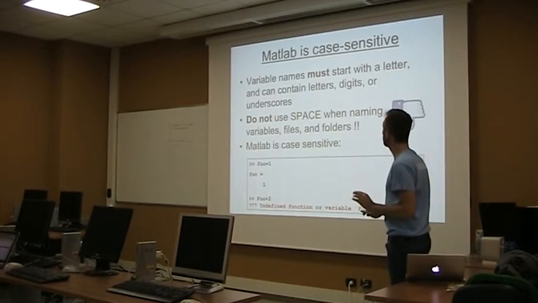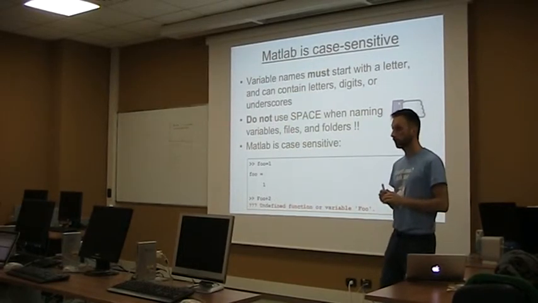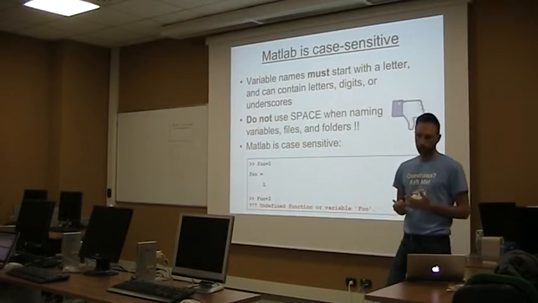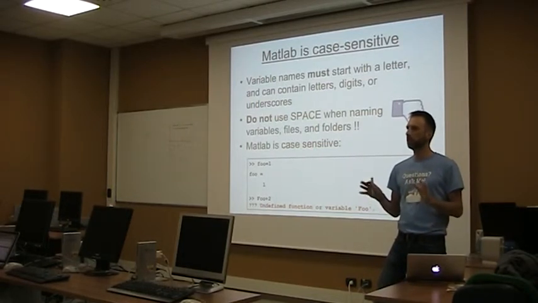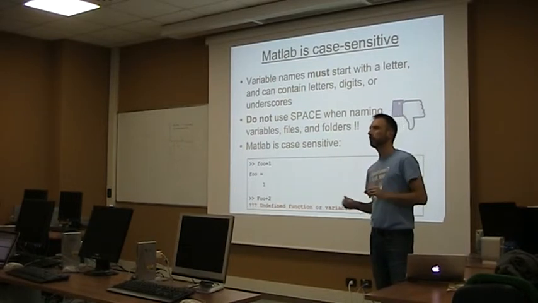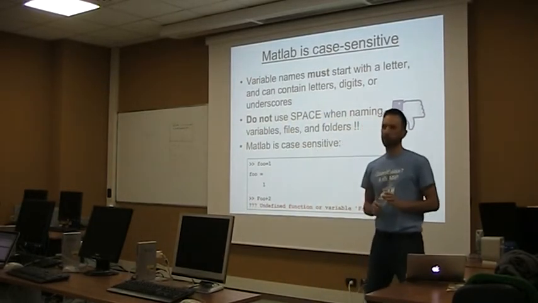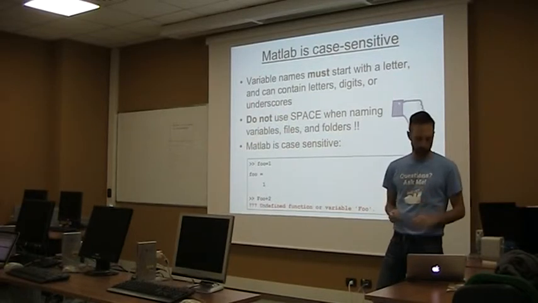Watch out, because Matlab is case sensitive. So, first of all, variable names must start with a letter. They cannot start with a number, for example. Okay? And variable names must contain letters, digits, or underscores. Do not use spaces when naming variables, files, or folders. Maybe for files and folders it will work with spaces, but a good habit is to never put spaces when you name your, for example, Matlab Class 2016, put underscores instead of the spaces. Don't put, for example, Cisa's Matlab class with an apostrophe. That's going to create problems. If not with Matlab, with something else. So just try not to put any spaces or weird signs in your folder or variable names.